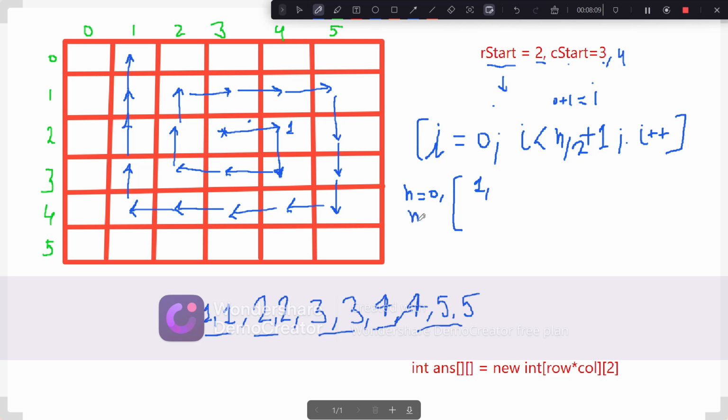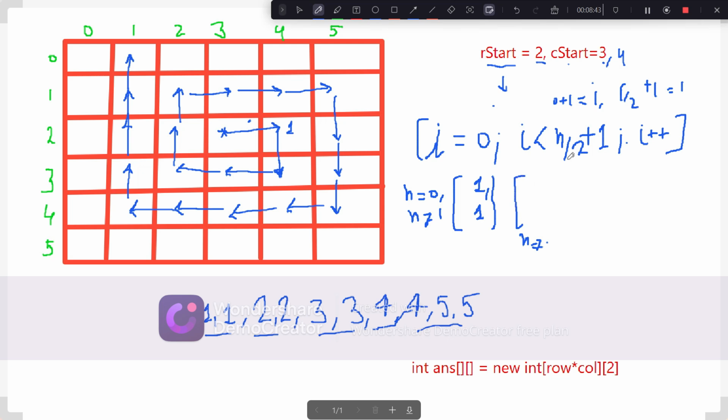Now let's say n equal to, again we are making 1, okay? So how many times for 1 would it run? See here, this value would be 1 by 2 plus 1, right? So this would also give only 1, right? Because 1 by 2 is 0, so 0 plus 1 is equal to again 1. So this also would run only one time for n equal to 1 also, okay? Now go for n equal to 2, okay? Let's say we are going n equal to 2. So for n equal to 2, how many times would it run?